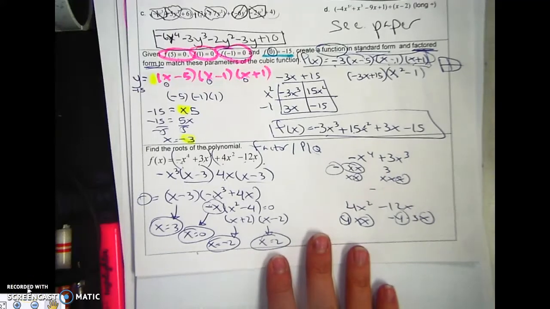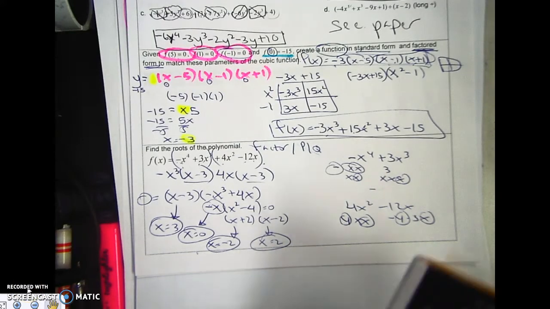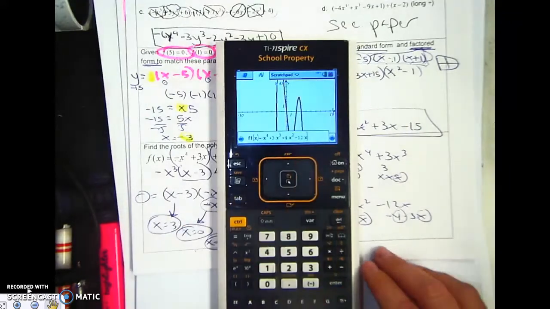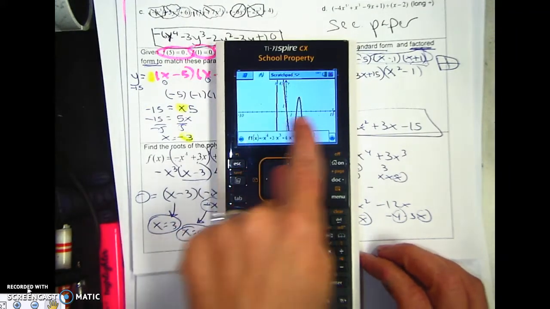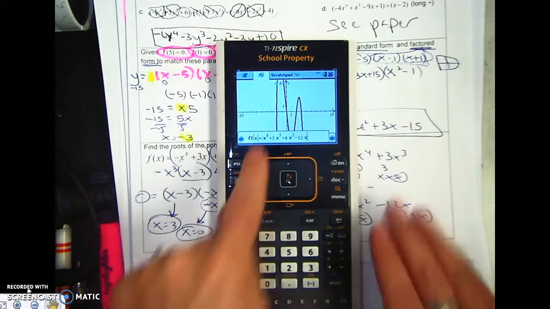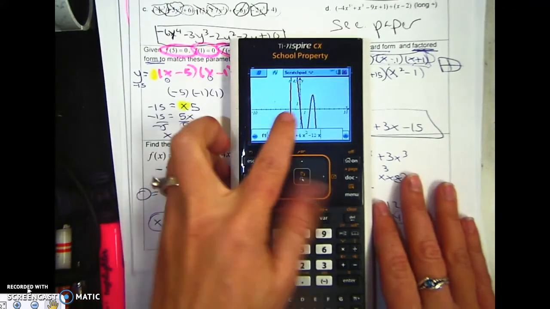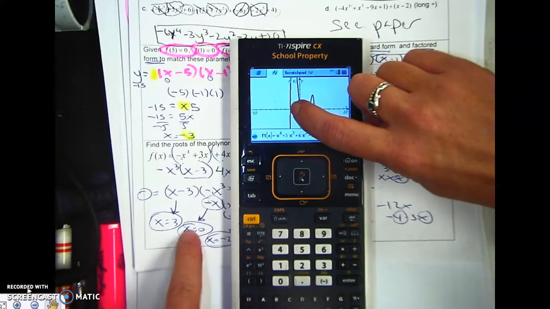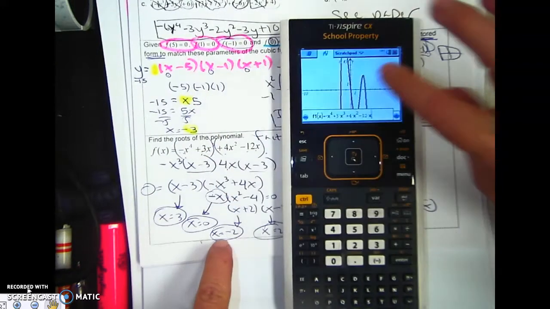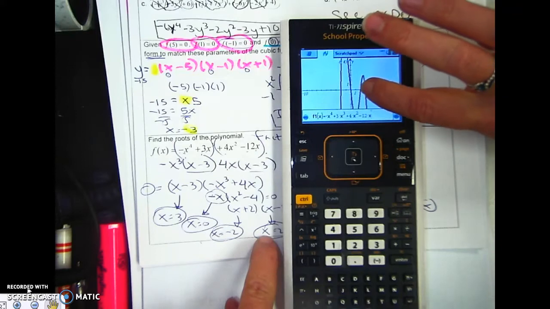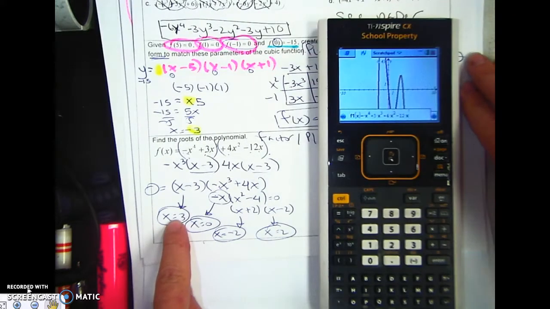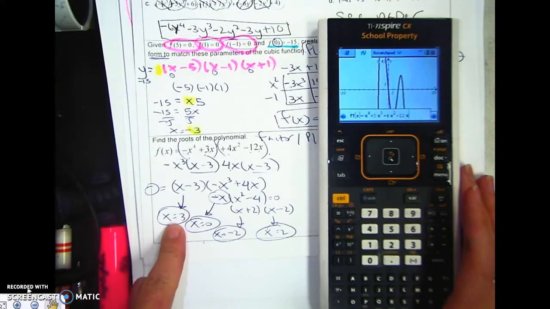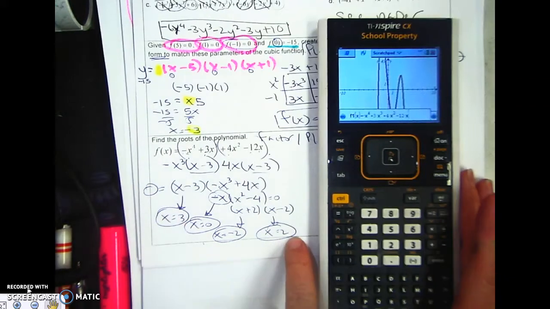Before I go to the next page, since this is the calculator section that's going to be given Thursday, I want to show you what I did. So I plugged that in there, and I could do that before I even start. And then I can look and see one of the roots is at 0, one of the roots is at -2, which if you look right there, it's -2. One of the roots is at 2, and one of the roots is at 3. So if I decide to do the PQ, I can totally do it, and I already know all the roots.